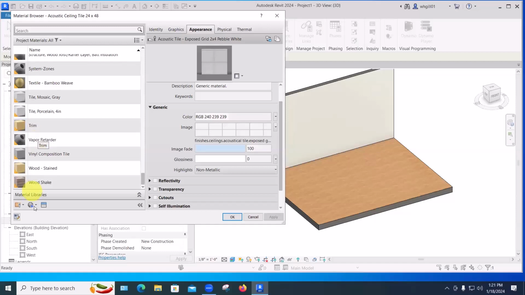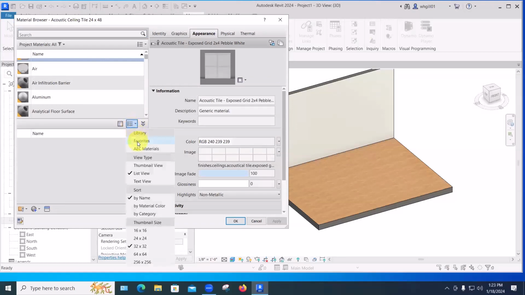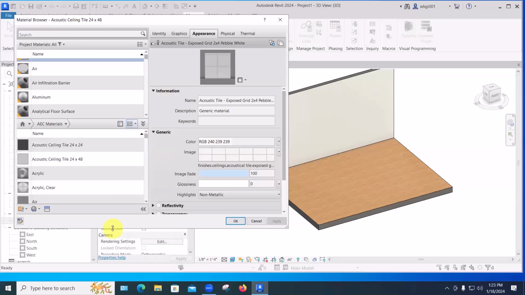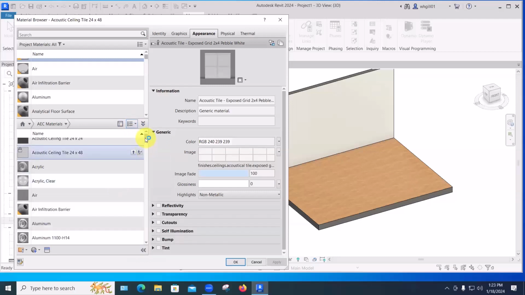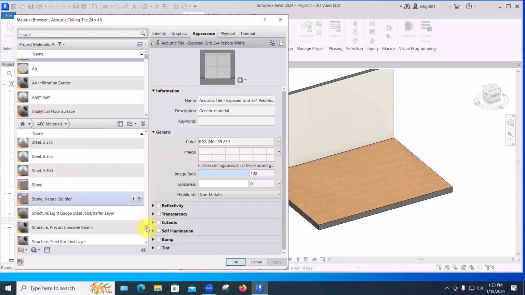We can create new materials entirely from scratch, where if you have a photograph of wallpaper that you want to use, we can create a new material, use that image, and have that then spread across your walls. Let's see, drag this up. We can also explore the libraries of additional materials that Revit provides and load them into our project as needed. We can get these from the Revit AEC materials library, or can download manufacturers' materials libraries like from Steelcase or Herman Miller and use those.